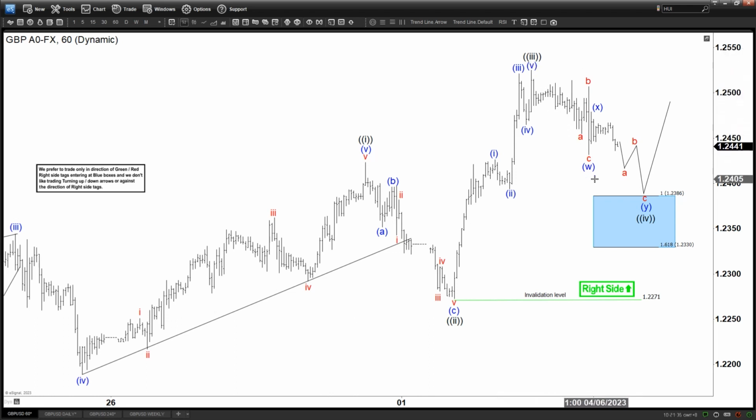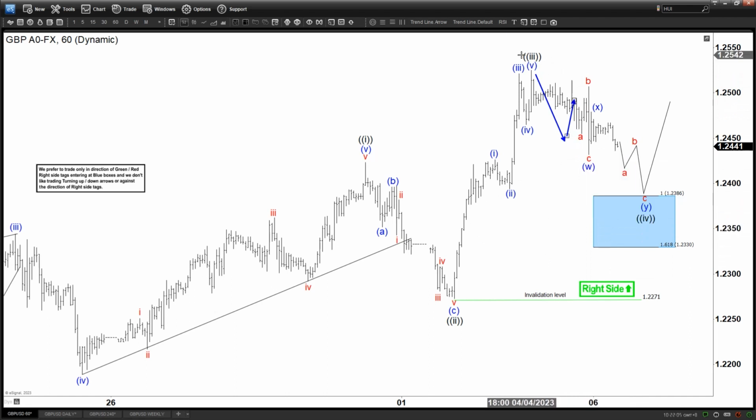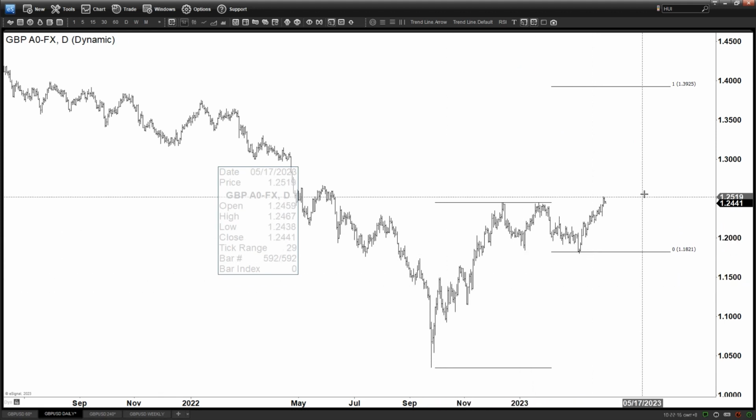So in that regard, if the pullback is only a 3 swing, that gives us a clue that it is still a bullish market, because if it had started to turn lower in a more impulsive way, this wouldn't show a 3 ways pullback. It would have shown a 5 ways decline, like 1, 2, 3, 4, 5. But so far we only have 3 swings, and it's also at the 100%. So based on those two data that we have, a corrective structure in the pullback, as well as no divergence at the peak, we can assume for now that even in the shorter cycle we are not yet ready for some kind of bigger pullback yet.